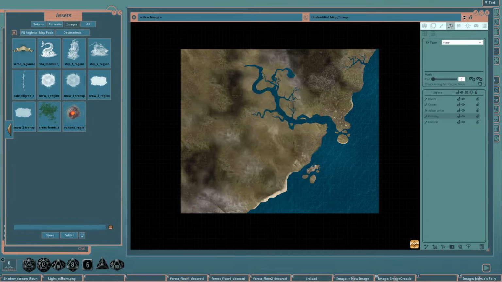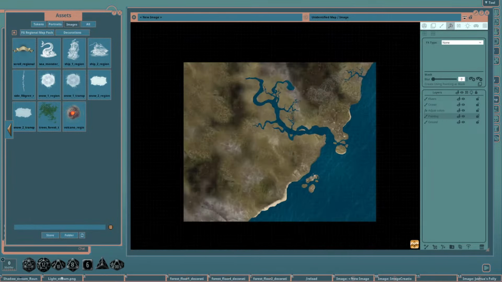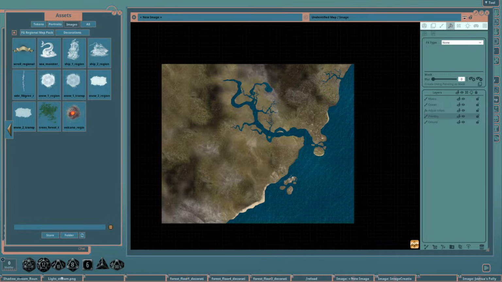And the reason why these are white is so that you can make them any color that you wish. As I said before, Fantasy Grounds is an additive color implementation. So what that means is that as you add color to the base color of whatever image you're using, unless it starts off as white, you're always going to be running into only going darker, darker, darker. With a white image that starts off that way, you can create anything that you really wish here.